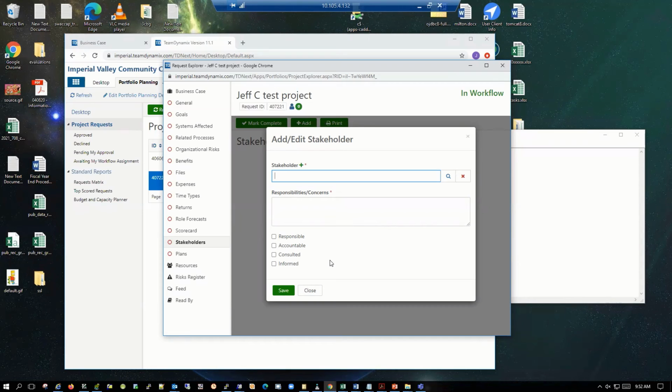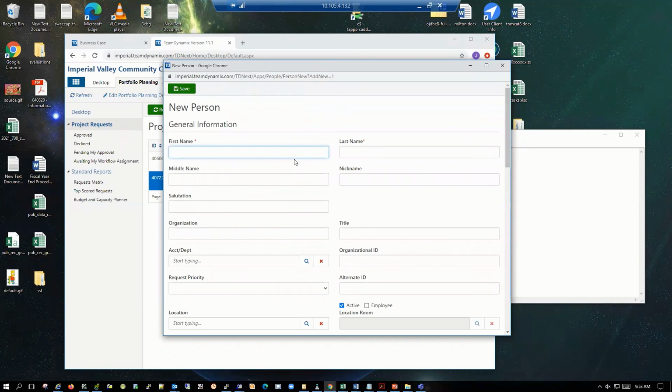So normally this might be like the director, somebody who's again not going to be put on a task but can be included in communications. So you can list the names here, and that would be creating a brand new person. So hopefully you don't have to create a brand new person.